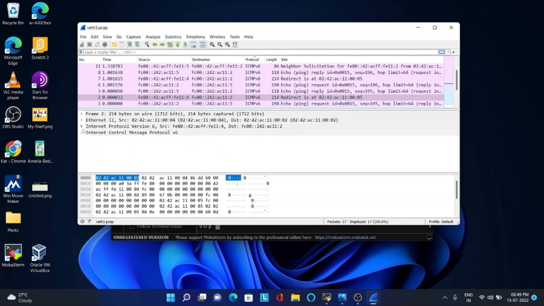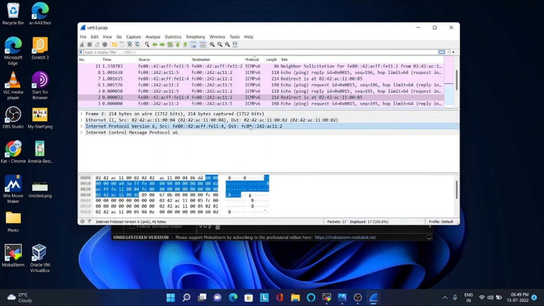So this is how IPv6 segment routing for v6 works with the same subnet. If you have a different subnet, the configuration and everything will be the same, except that instead of FEC00 you will have a subnet IP. We'll check that in the next video.